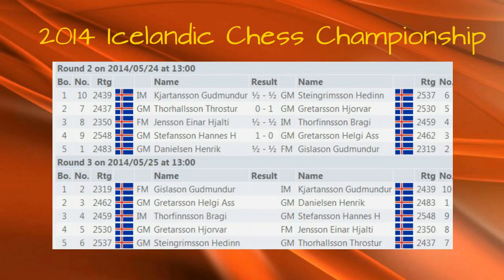Yesterday we had two decisive results when Hjörvar Grétarsson beat Thorsten Thorarson with the black pieces and Hannes Stefansson beat Helgi Ás Grétarsson. So Hannes leads with 2 out of 2, chased by Hjörvar with 1.5 and Bragi Þorfinnsson, who also has 1.5.